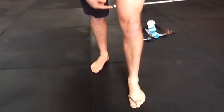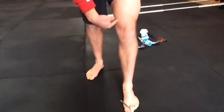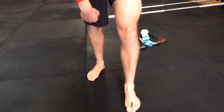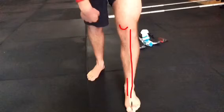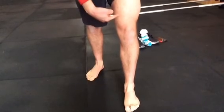So when he's using, and watch his foot here when he activates it. So he's pointing down at his big toe now, and there's that foot contraction right there. Right, so you can see that muscle tone, and there's the muscle tone in the VMO, and look at the alignment of his ankle. Look at that. Look how good that is. Where a second ago, it was way off before he activated that.